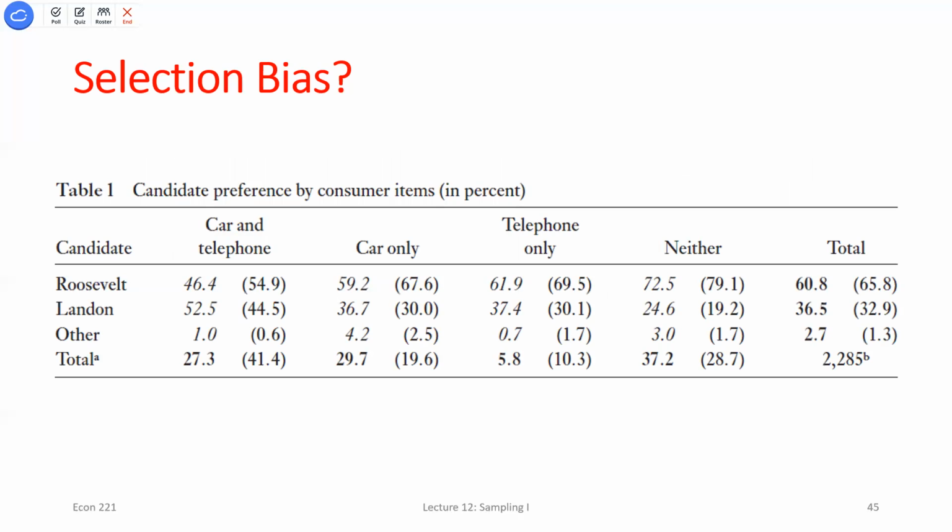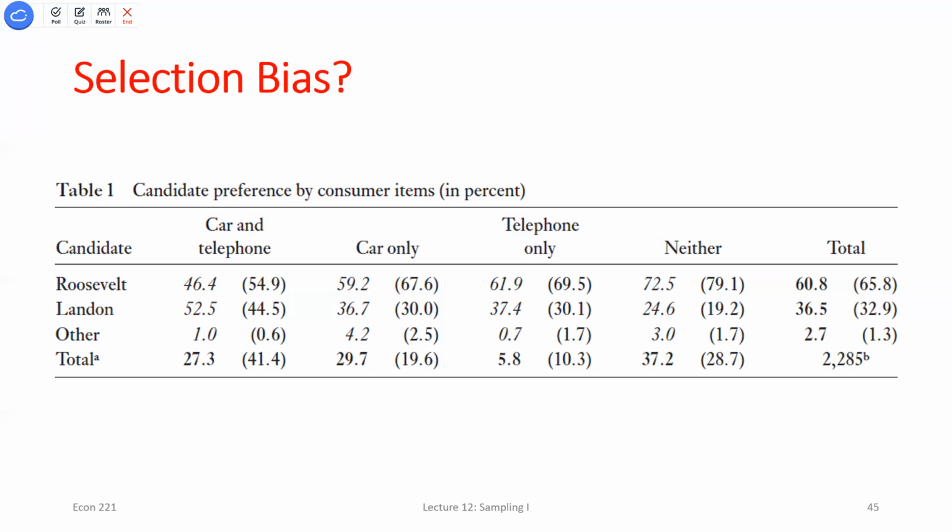And there was a paper that came out, I don't remember how many years ago now, 20, 25 years ago. They found a bunch of people who were alive in 1936. They sent them a survey card, saw if they responded to that, and then interviewed the individuals to see who they actually voted for in the 1936 election, and what their car and telephone ownership was at the time. So they can retroactively go back and look at the breakdown between the groups.